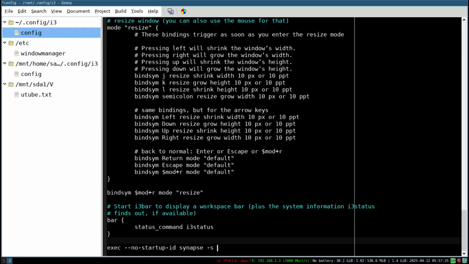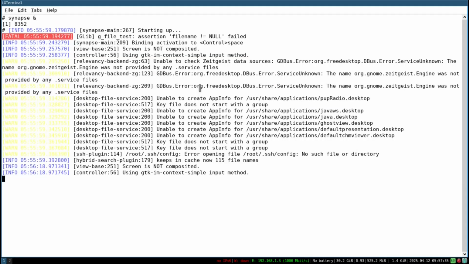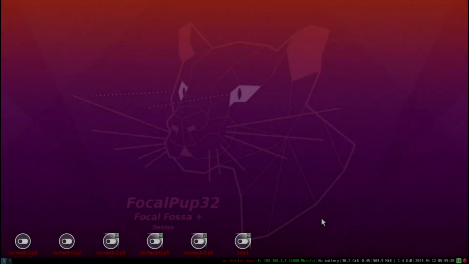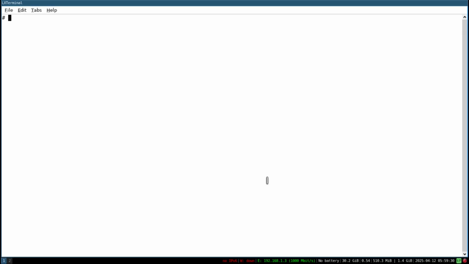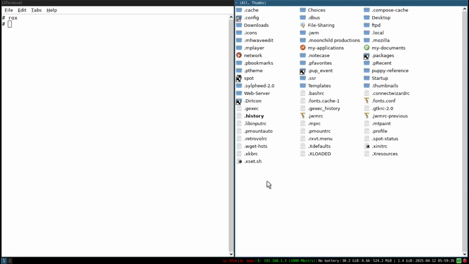So this is what we need, and then we're going to go ahead and close, and then go back to workspace 1, and then Super Shift and Q is going to stop it, and you'll see that the icon disappears. Now at this time, what we want to do is take a look at the rox. So Super and Return, and then we'll take a look at the rox.